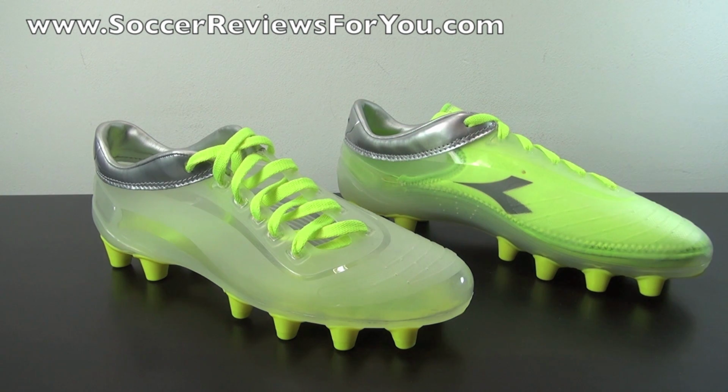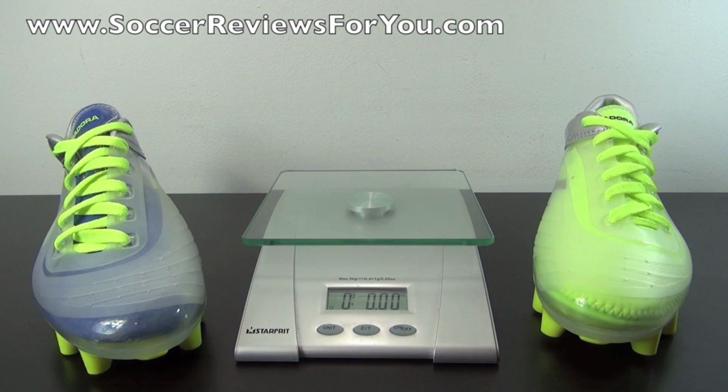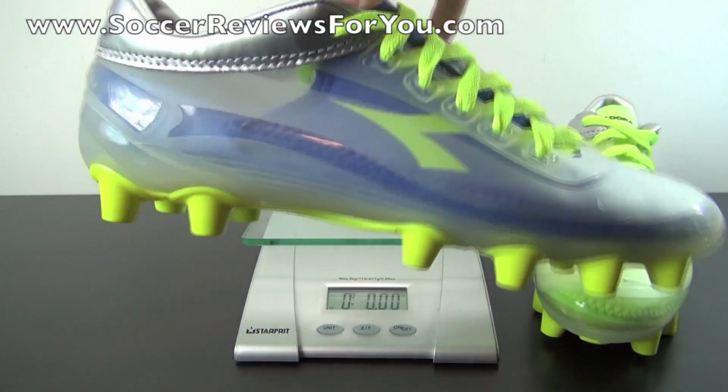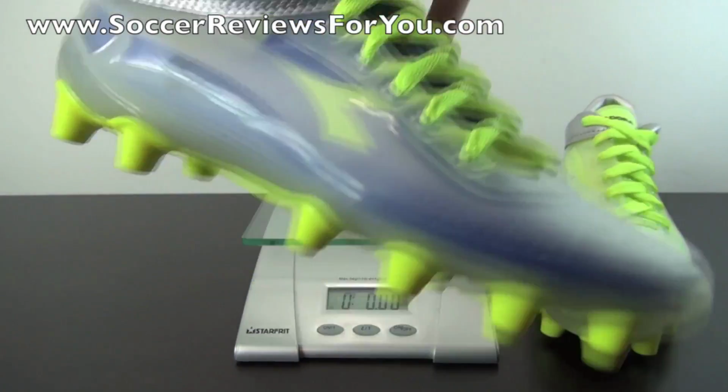Moving on next to a quick weigh-in so you can get a better idea as to how lightweight these guys are. In terms of weight, the Diadora Cambio doesn't necessarily feel all that lightweight, and at the same time it doesn't feel heavy either. It's just in between. So I'm going to weigh this pair for you today in real time. Keep in mind that this is a brand new pair in a size 9 US.